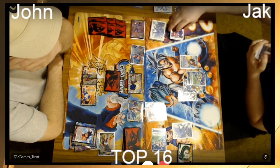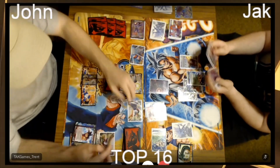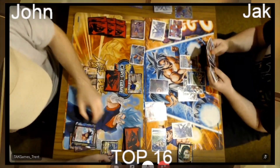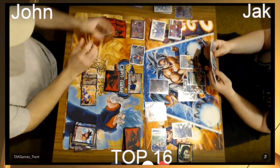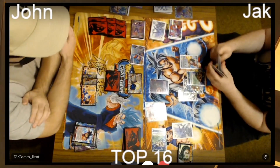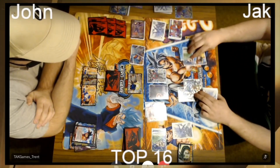Bean is in energy as well, so with that errata he won't be able to go aggressive with the Bean untap anymore. It looks like John's just going to overwhelm. There's the Dark Broly — he's going to get rid of the SCR out of the game! That Dark Broly is putting in work. Seeing it a lot more — no combo power I believe, but 30k, warp a battle card, literally such a good card, and it's free — just six cards in drop.